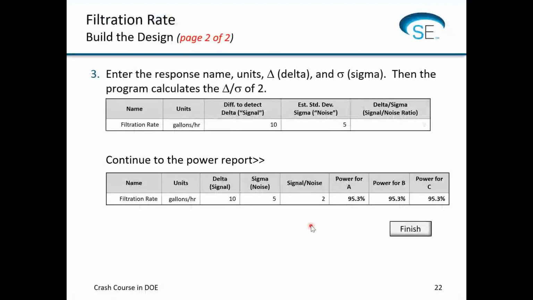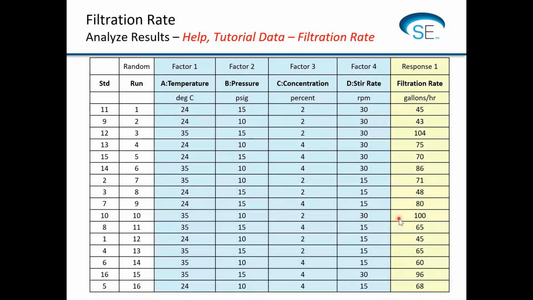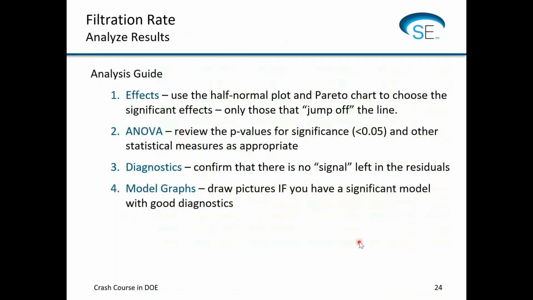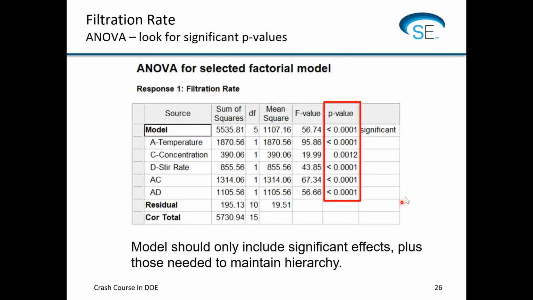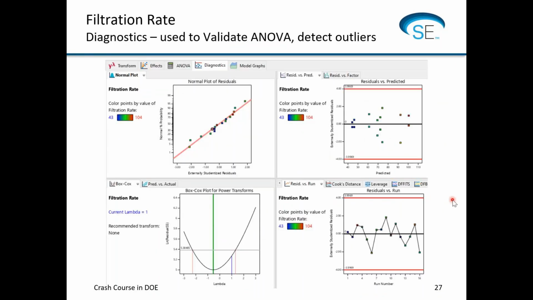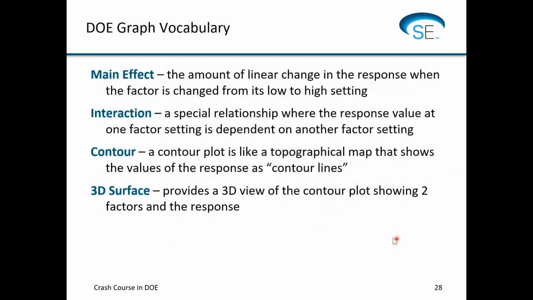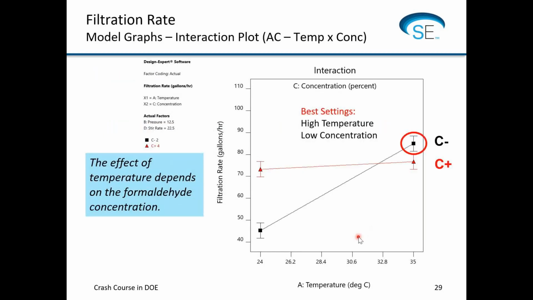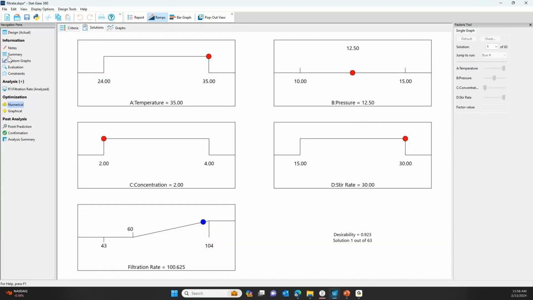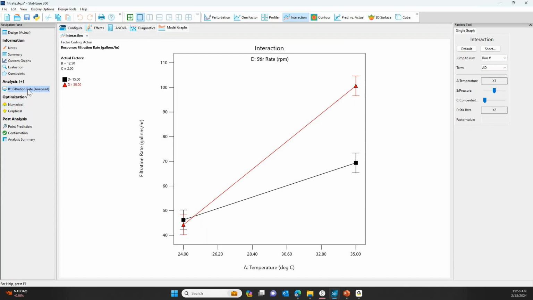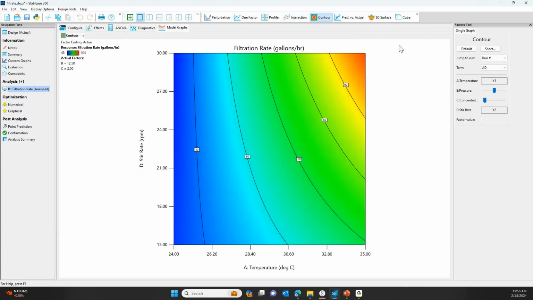All right, let's go back to our slides and make a few final points. We went through all of that, so let's see if there's anything more we need to talk about. We saw all the graphs and made sure that we don't have any outliers or statistical anomalies. That gives us permission to look at the different plots. I should probably show you some of the other plots that are available. We could look at a contour plot, right?